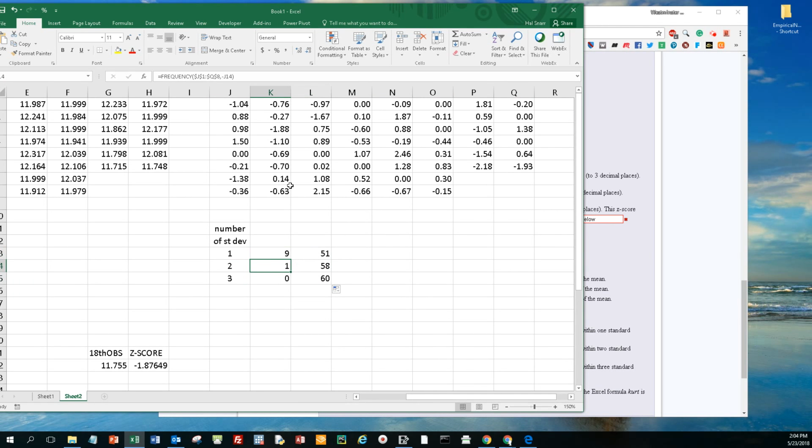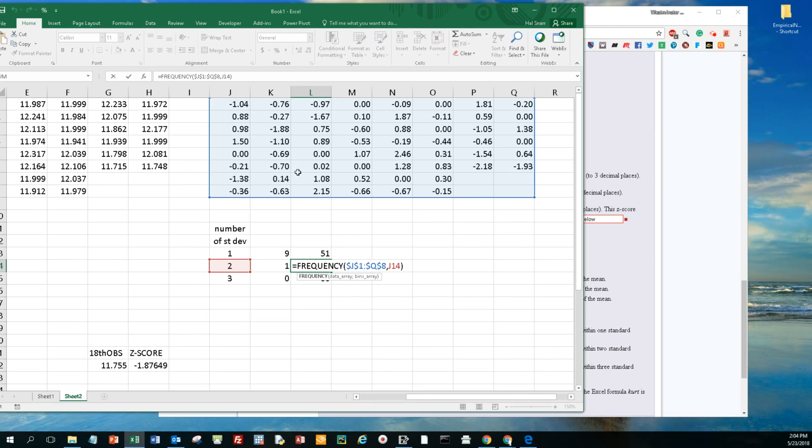Now, when I drag this down, there's only one observation up here that is less than -2. Remember, this is -2 now, right? Because I got a minus, and that's 2 there. So there's only one of these that is less than -2. And none of these up here are less than -3. Again, because it's -3. Now, if I click on this cell, what is this doing?